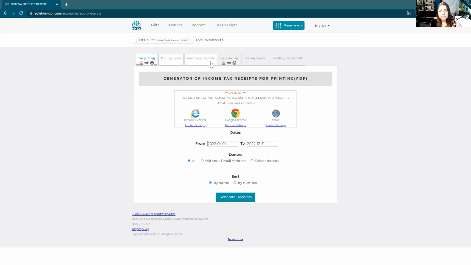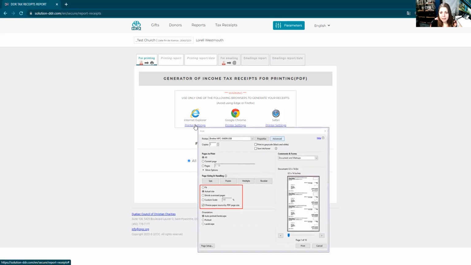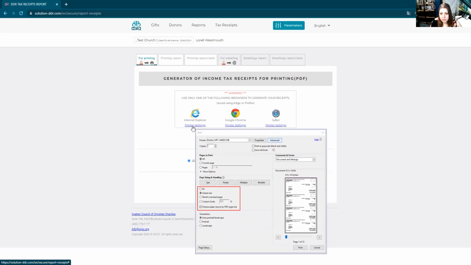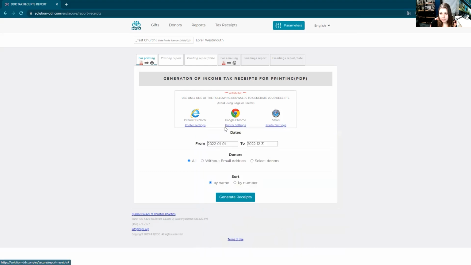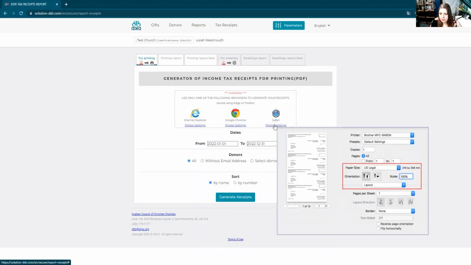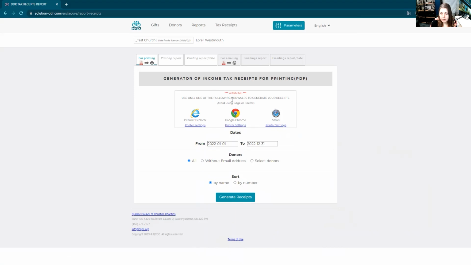In this window, if you hover the printer settings, this little popover explains the printer settings depending on your browser. If you hover this one, and this one, and this one, there's a warning that says use only one of the following browsers to generate your receipts. Avoid using Edge or Firefox.